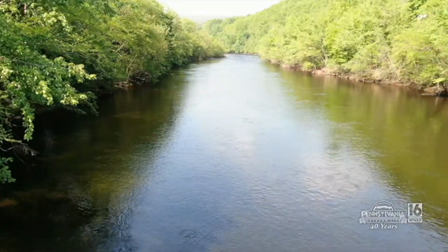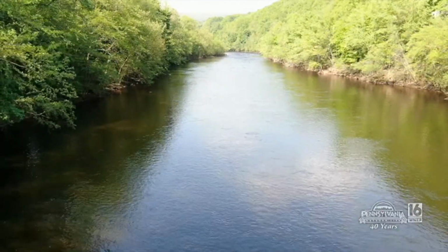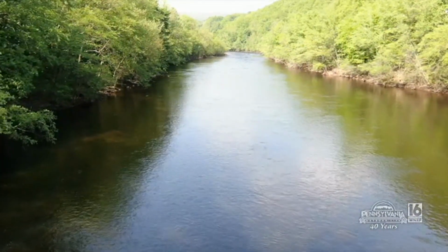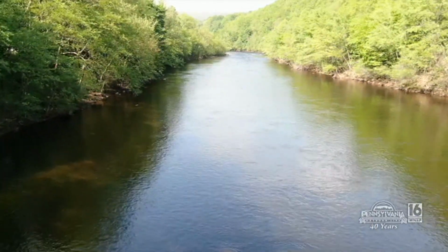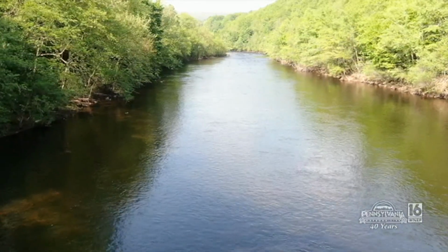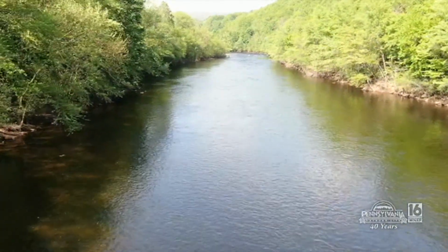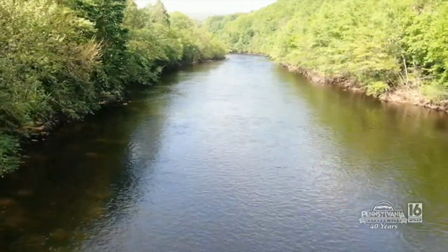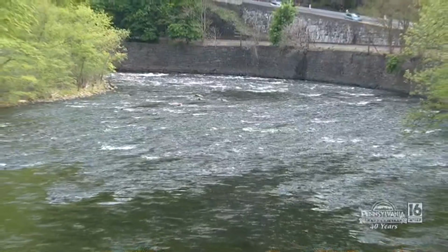So we're gonna start. Are we gonna wait to see a fish, or are we just gonna go and cast? We're gonna sit here and wait for a little bit and see if we see a fish rise. We don't want to keep pounding the water. That's one thing I do not like to do, because if fish are sitting right below the surface looking up, we don't want to put them down. We want to wait till we see at least a fish feed on a natural before we start casting.